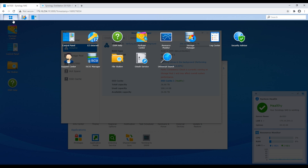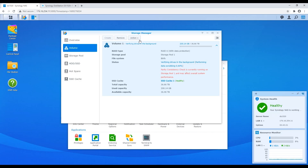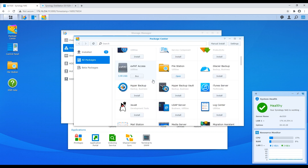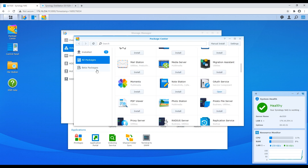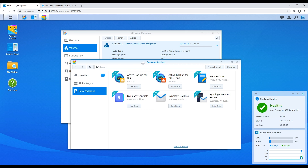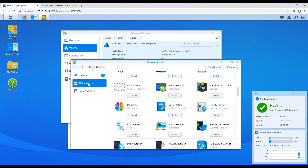You're able to add multiple packages and separate out Synology software from third-party applications or even beta applications. In terms of depth, QNAP has been cranking out a bunch of new stuff, but Synology in terms of apps and integrations is still the leader. It's definitely cleaner — they can both cloud sync and do a lot of the same elements, but the refinement of DSM software is a lot nicer.